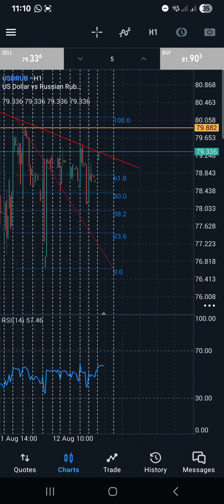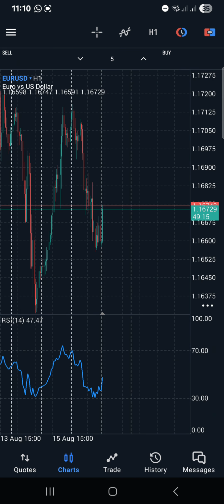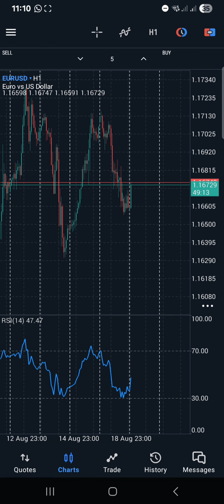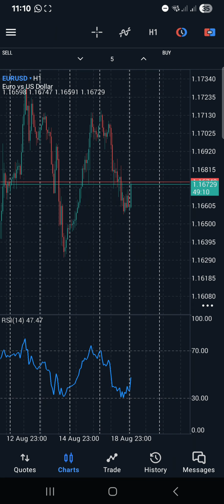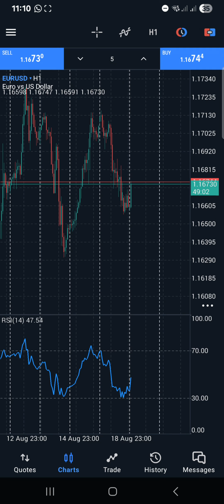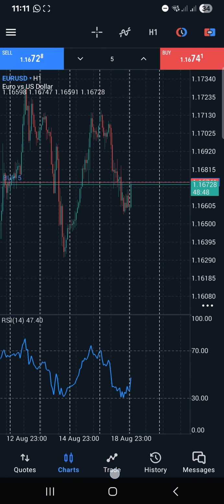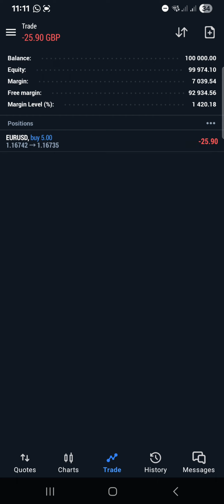So this is another way to place a trade. You can actually use the one-click option here. If you want one-click trading, you just click on this button on the top right corner. It's going to open the one-click trading option, and then you set your lot size here. When you set your lot size, then you just click on the buy button or the sell button to execute the trade instantly. Once you execute your trade instantly, you can then manage your trade from here.